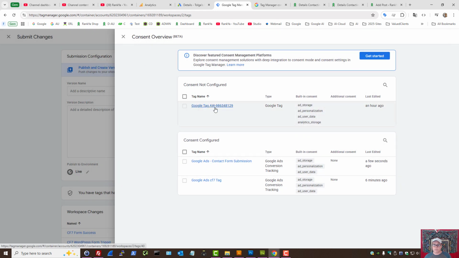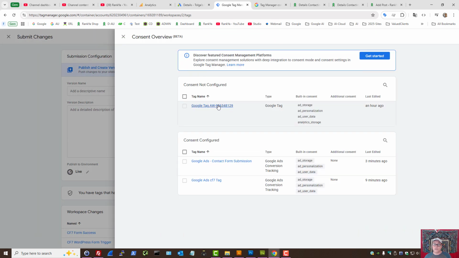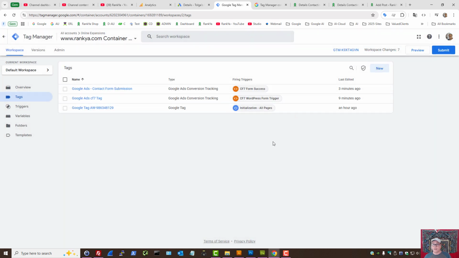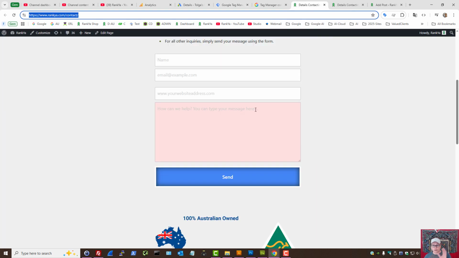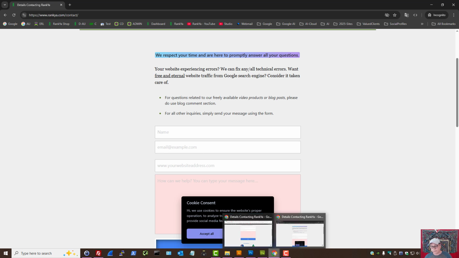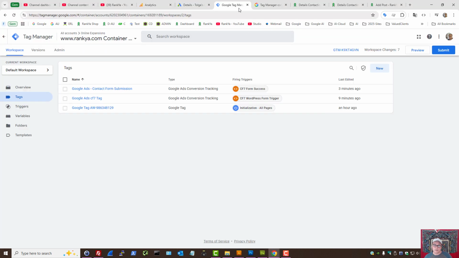It's saying you have not specified the consent settings for the tags that you're creating in Google Tag Manager. The best way to remedy this is make sure that your website is using consent mode, as in getting the consent from your website visitors before you can use conversion tracking particularly. And if they accept your cookie policy, that's when the Google Tag Pixel should fire.